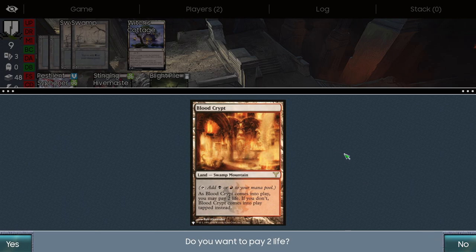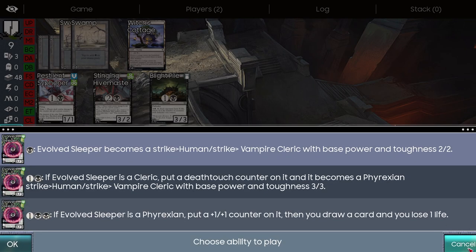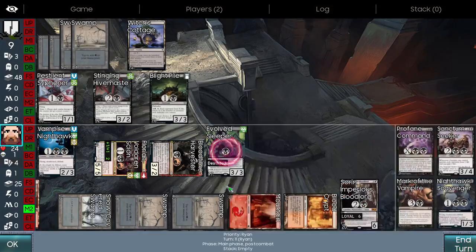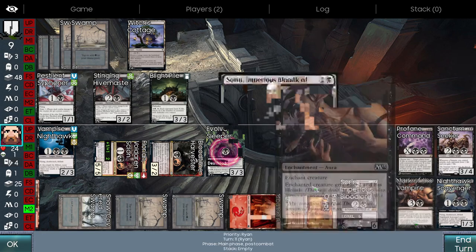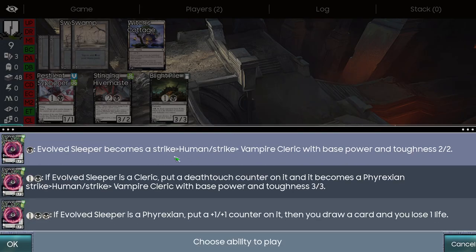Or can we, I guess? Would it replace the text with Phyrexian with vampire and then make it a vampire? Hold on, let me check what the card says here. New Blood is not a card I'm terribly familiar with, so some of its intricacies elude me on if it overwrites text or type. I don't know how to get this up with its text. Becomes a strike human vampire strike.